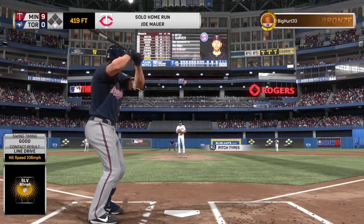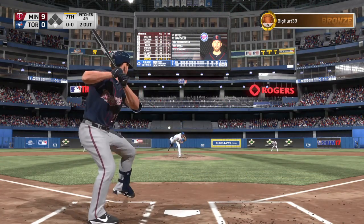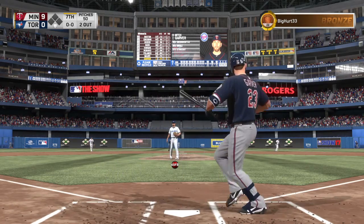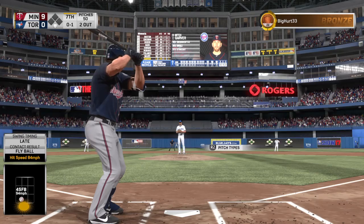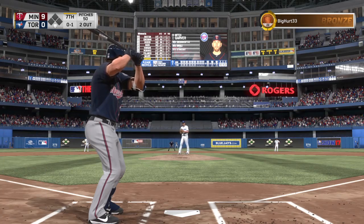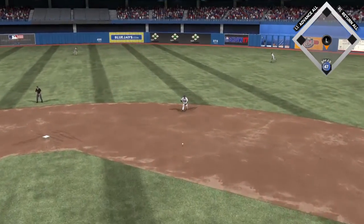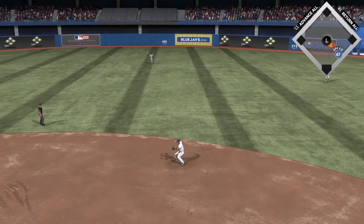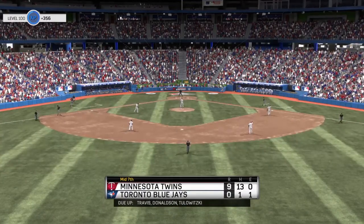Digging in once again, number 23. He's working on a 1-for-3 thus far. This is hit down the right field line, but it's going to get out of play for strike 1. The windup and the 0-1. Hard hit ball to second. Oh, and he can't pick it up cleanly. And a great job to stick with it as he's able to make the play.